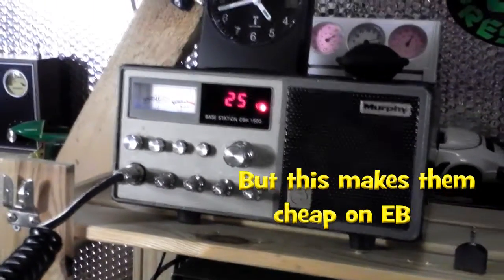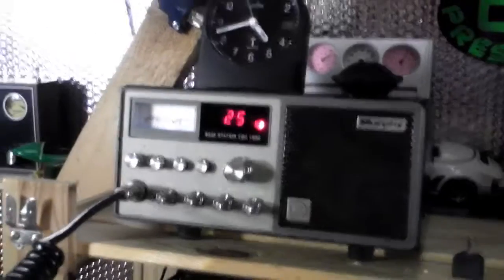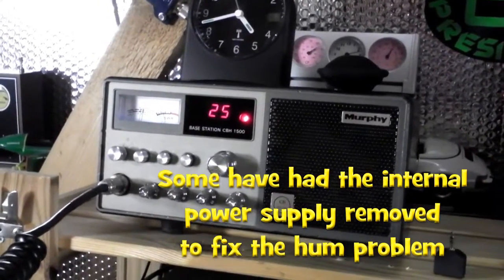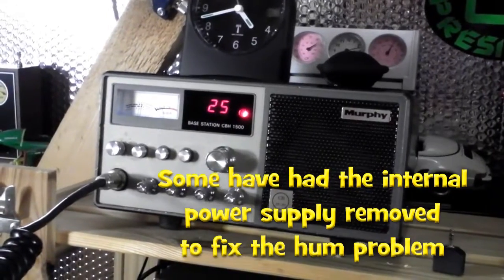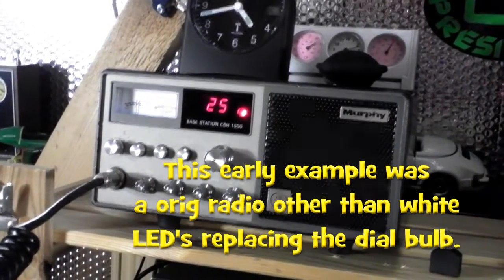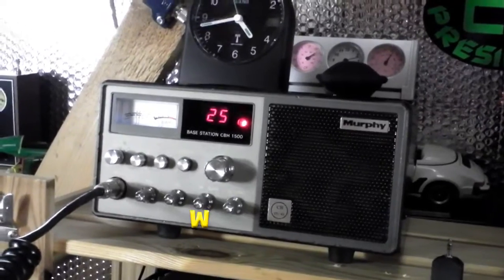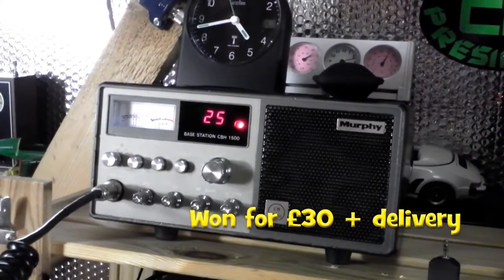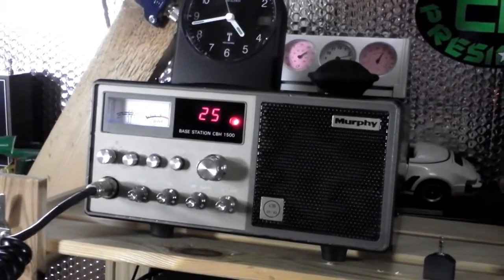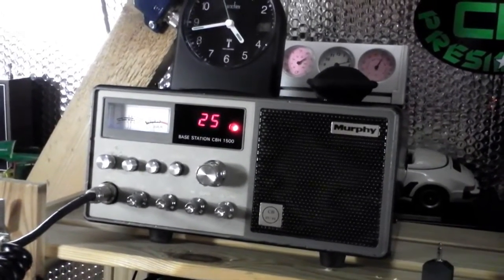Yeah Roger, I mean you see these old rigs on eBay and you get tempted — I do anyway. Back in the day — you're a little bit younger than me so you might have missed what I call the day — but back then there was the Murphy 1500, and then there was the Fidelity base station, that kind of triangular one which looks a bit odd. The posh kids, you know, whose parents had a bit of money — their parents didn't want them mucking around with car batteries and things, thought it was dangerous in the bedroom — so the posh kids got these home base stations. A friend of mine in Barnet, I think his name was Spider or something, he got one. And it always reminded me of the American AM rigs we saw on Convoy and things like that. Over.